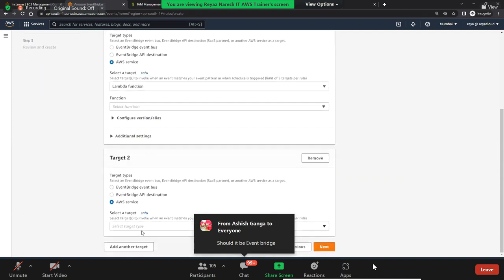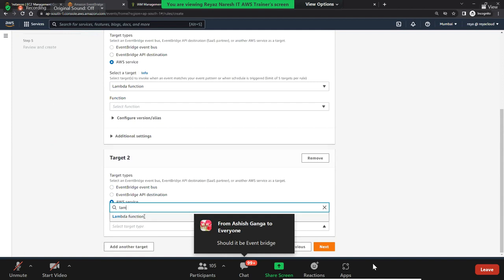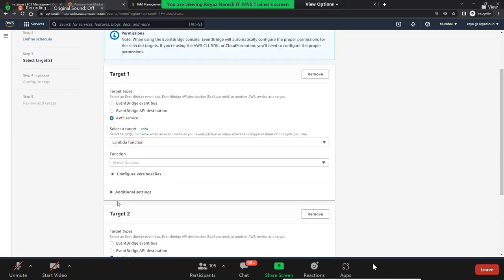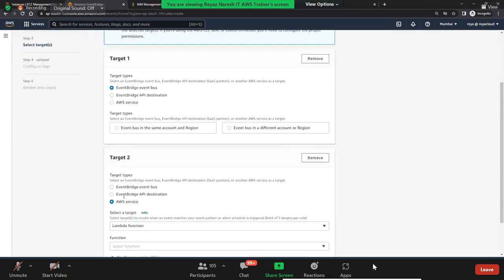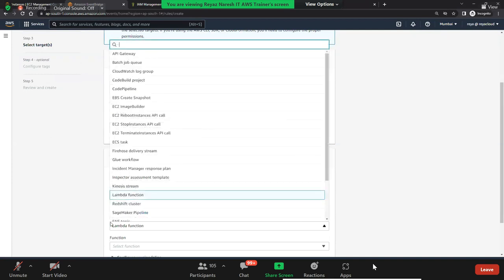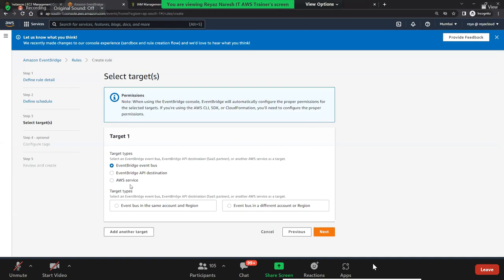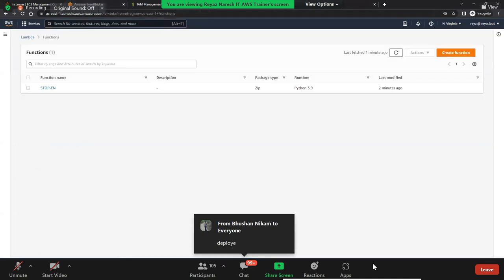Another target. So Lambda function. No, which one did you select? No, right. So it's not EventBridge, it's an AWS service. And very good, Aarti.